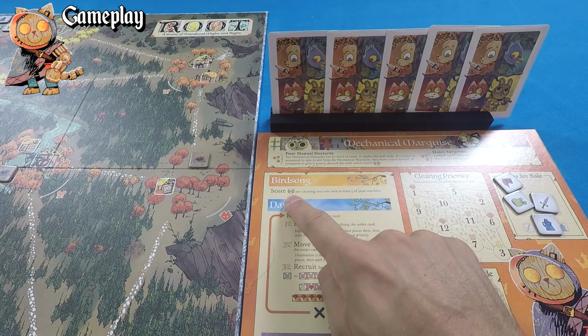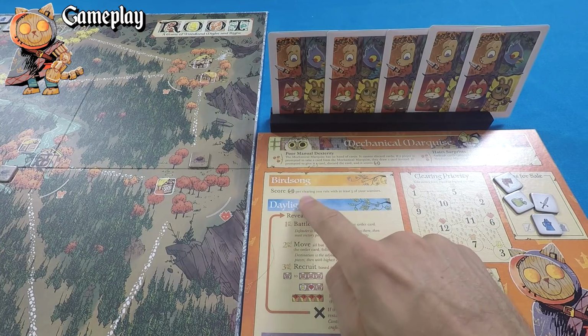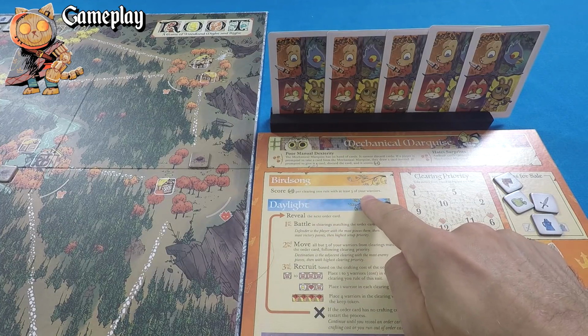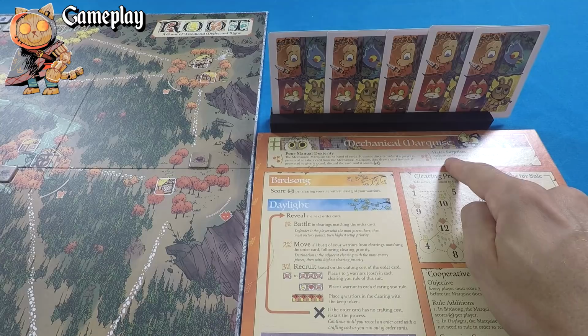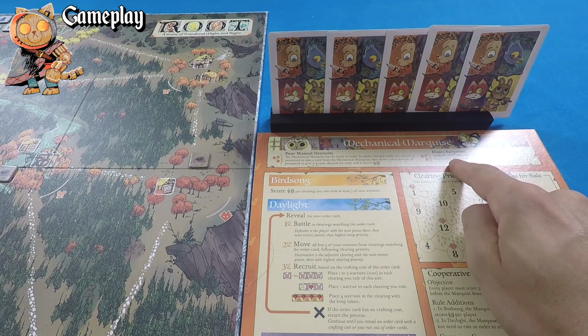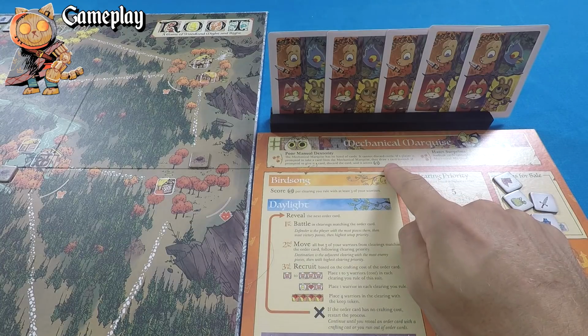And she gets, during her Birdsong phase, 2 victory points for every clearing she rules with at least 3 of her warriors in that clearing. Note that she also hates surprises. You cannot use the ambush card against her, which is really devastating. Furthermore, she has poor manual dexterity.